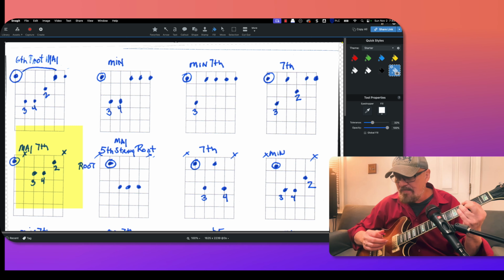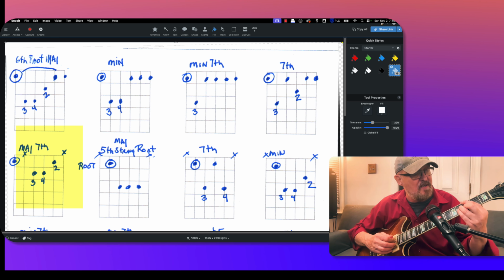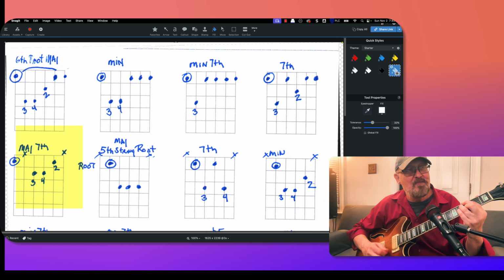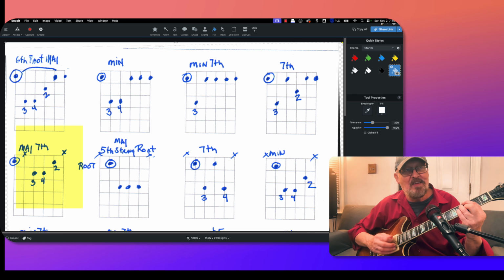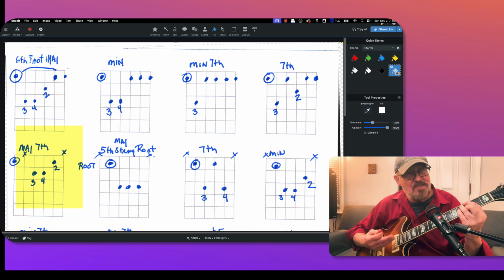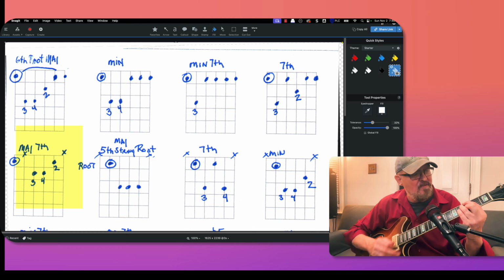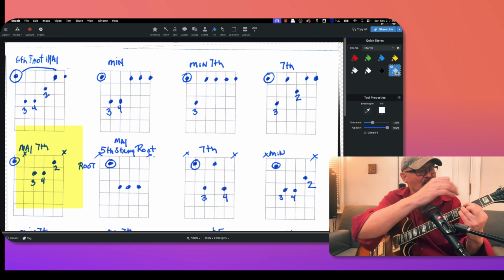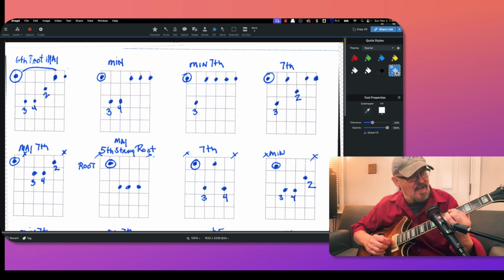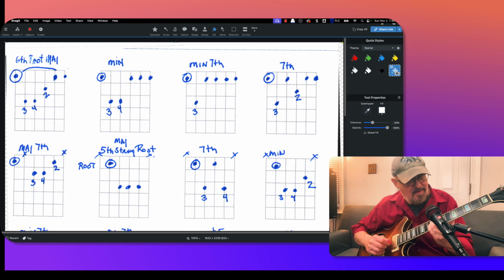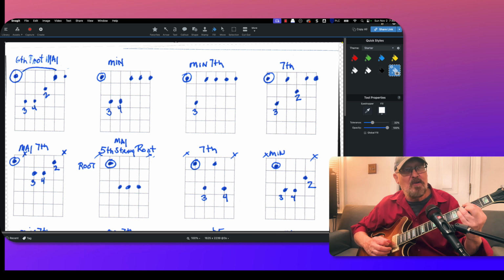Now with this, I probably didn't tell you in the video, when we were learning it at first, you got to mute the 5th string. Don't play the 5th string. You could actually play the 1st string, but most times it's muted because that F sharp is in the chord, but most folks just play it like that, which is fine. You can do it that way too if you want. You have to get your 1st finger to get the 1st string back a fret, but don't worry about that. If you just get it like that and you're able to move that, it's kind of a pretty chord.